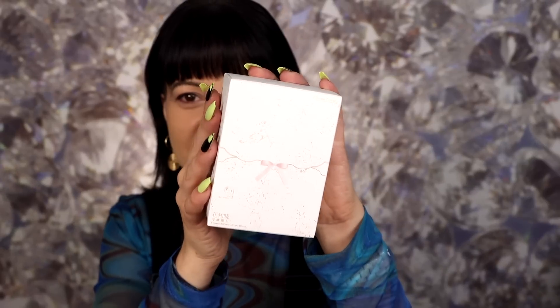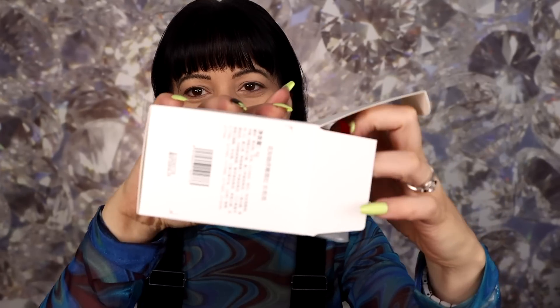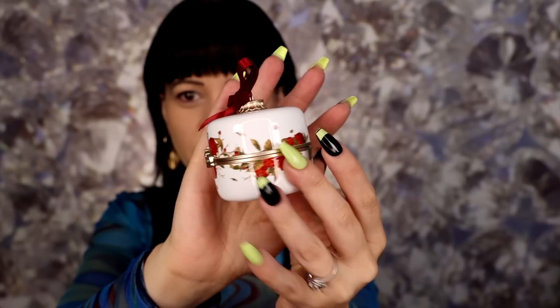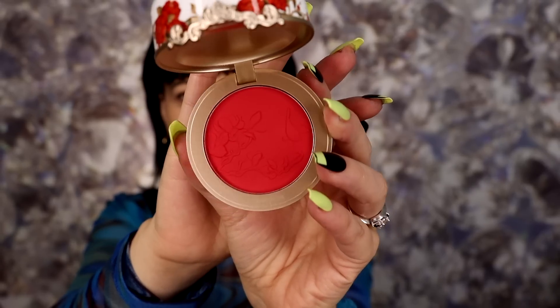I think I'm a little bit more excited about the next blush. Look at this packaging — it is so big. Again such extra packaging. It comes in this huge thing and inside you have a compact that looks like it would have loose powder in it. Look at how pretty that is — it has a little bow on the top. It feels like really nice quality and inside is the blush. This is the one I haven't tried yet and I can't wait to put this on my face. From having tried the other formula, these aren't super pigmented but they can be built up and they're really easy to work with.